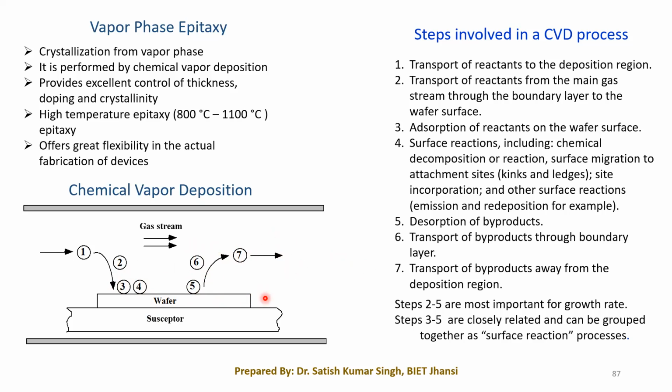One more thing that we have to remember is that it is not necessary that whatever reactant gases we have introduced and which come to the surface will always react. It will completely depend on the sticking coefficient. There may be a chance of re-emission of the reactant gases. Sometimes the gas we have sent has not made any reaction, so it is re-emitted and goes out of the chamber without making any layer. That may also be possible. So basically it depends on the sticking probability of the wafer surface.